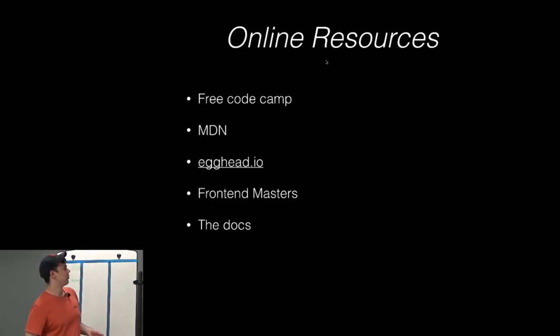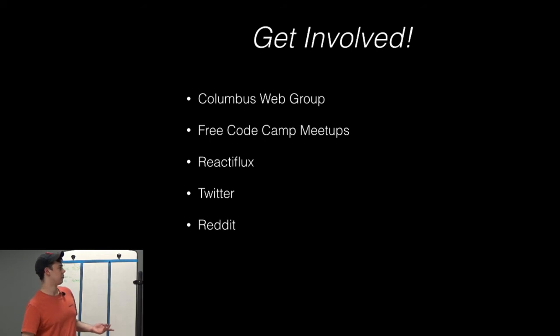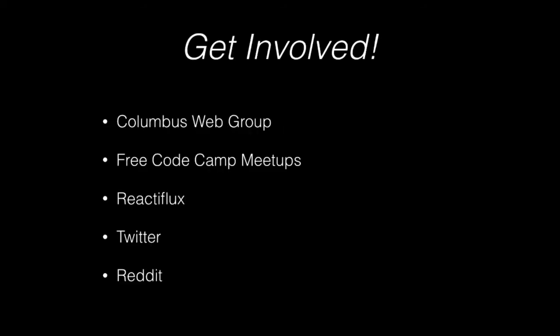And one other thing that I really suggest is that you get involved in your local community. There's some really good things going on here in Columbus, like Columbus Web Group and Free Code Camp meetups. And if you're doing stuff over the internet, there's a really good group called Reactiflux, which is a bunch of React devs. They're all in a Discord chat room, and they just talk to each other all the time. I also really like talking to other developers on Twitter.